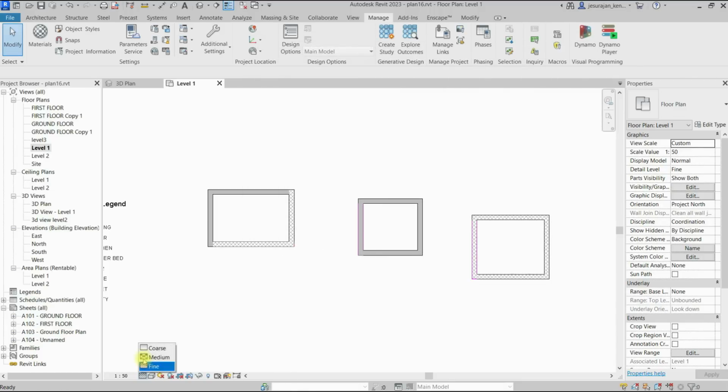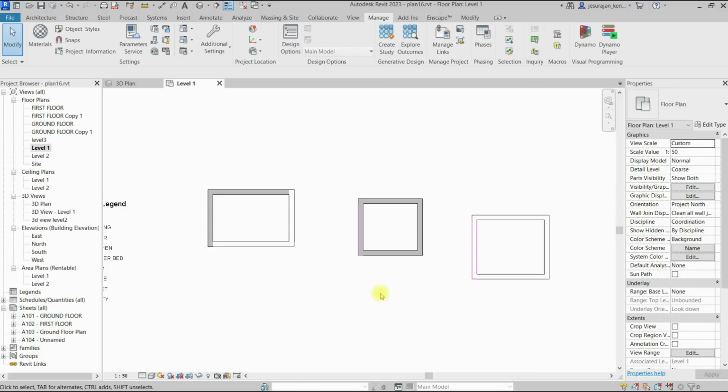Once I'm keeping the level to fine mode, you can see these colors are changed. I hope now you have understood how to make a selection filter and how to edit them and how to use them in a visibility graphics filter rule.